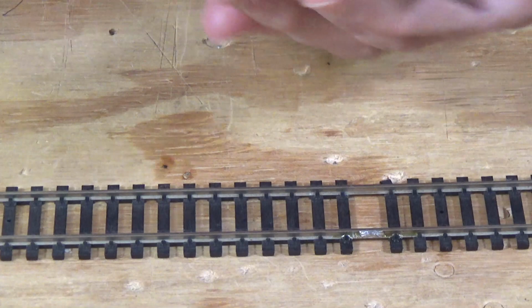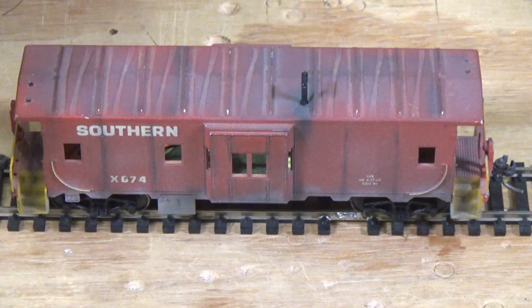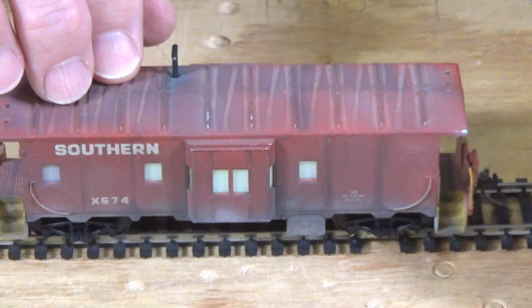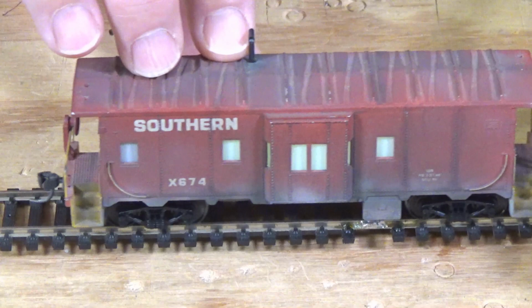And you can see from the side where I don't have the diffuser film on the windows what that looks like. Let me move some of this stuff out of the way. And I'll pop this up at an angle. And you can see inside the caboose there as I move it around. No flickering at all. And it fits in there quite easily. And if we turn it around so that you can see the diffuse side, it does a very nice job of lighting up the car and lighting up the windows. And now you can't see any hint of the wiring inside. So that's the way to do it, as far as I'm concerned.